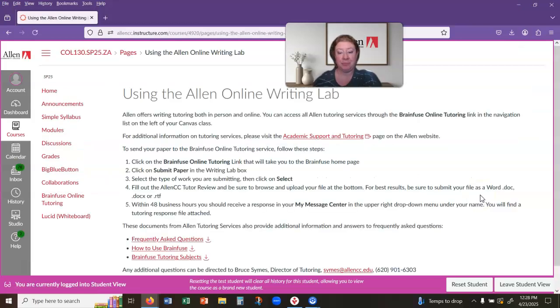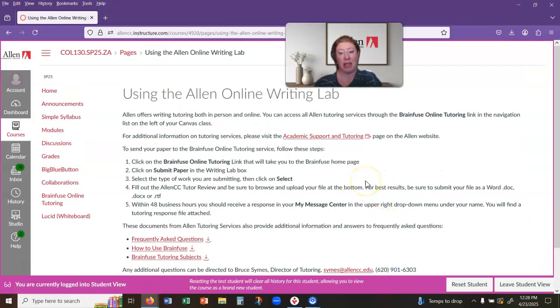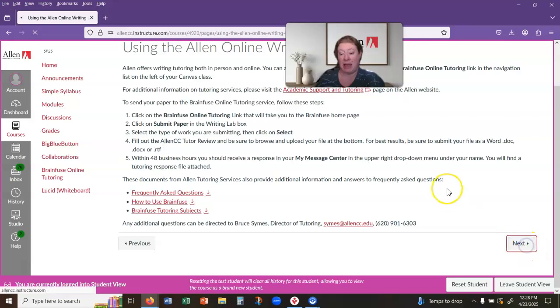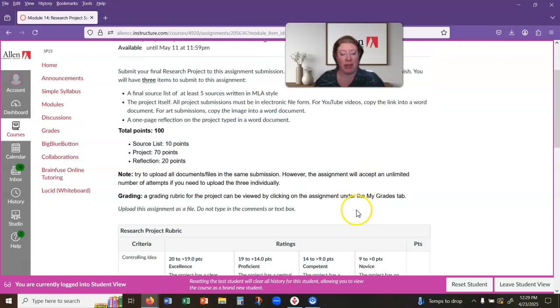And then I did put a link with information about the online writing lab. They can look over anything with text. Obviously, you probably could send your painting to them, but I don't know that they could help you out with it. Anything like PowerPoint or whatever, if you just want them to look it over and tell you if there's any editing that needs to be done, and then turn it in here at the end.